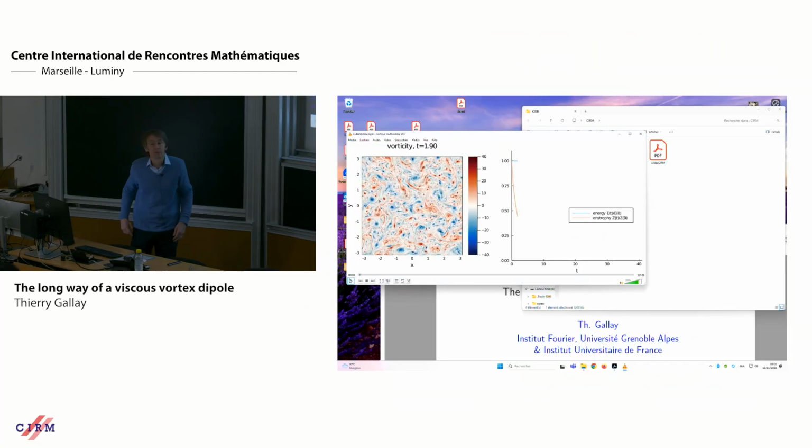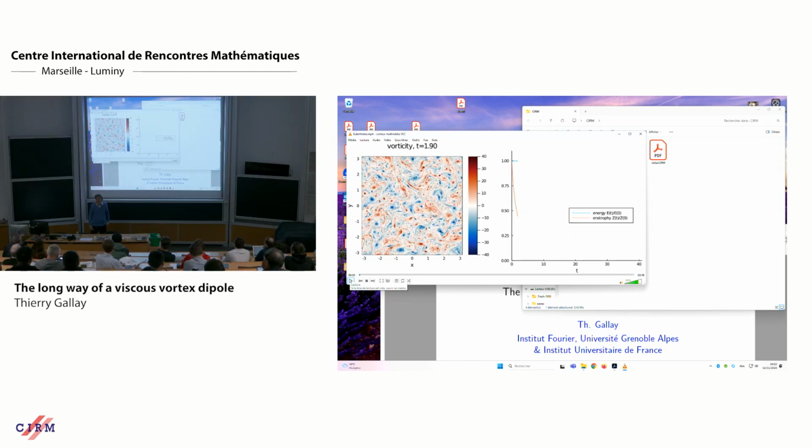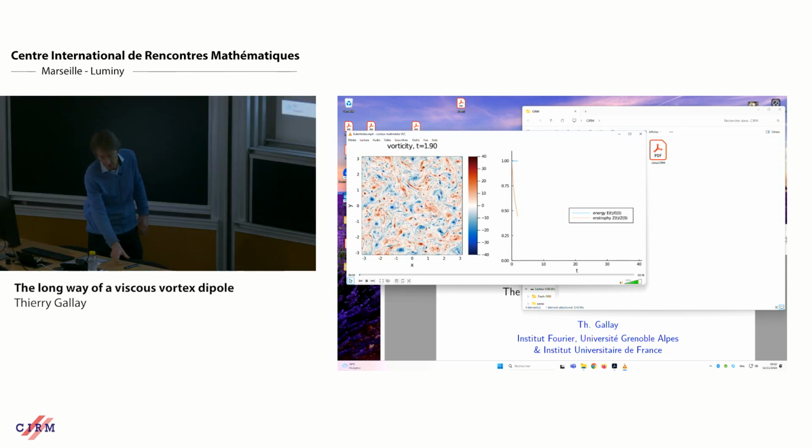This is a numerical simulation of the two-dimensional vorticity equation in a square box with periodic boundary conditions, okay? There is no forcing in the equation. All the energy is in the initial data. The initial data is some random distribution of vorticity. What you see here on the movie in red are regions of large positive vorticity, and in blue, regions of large negative vorticity.